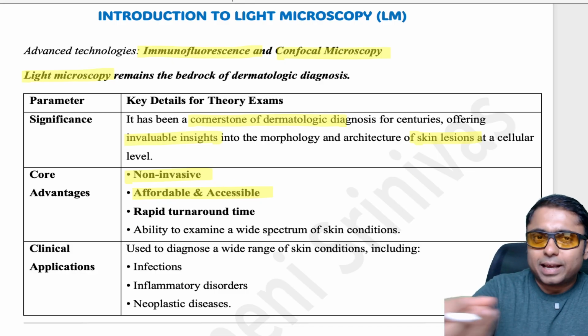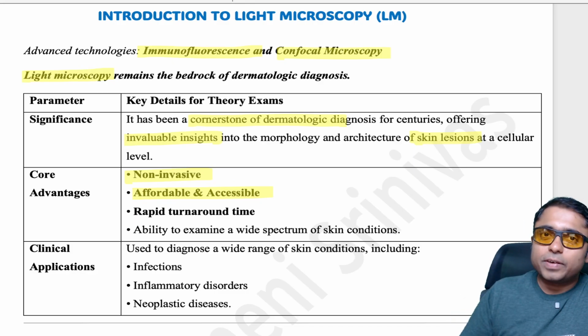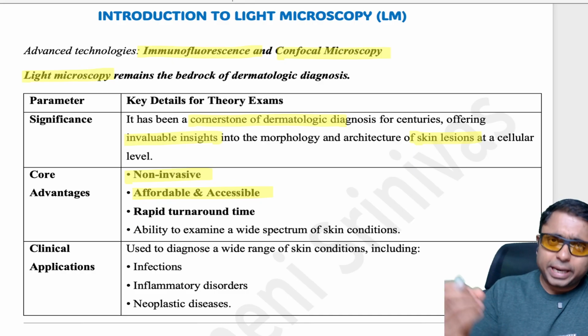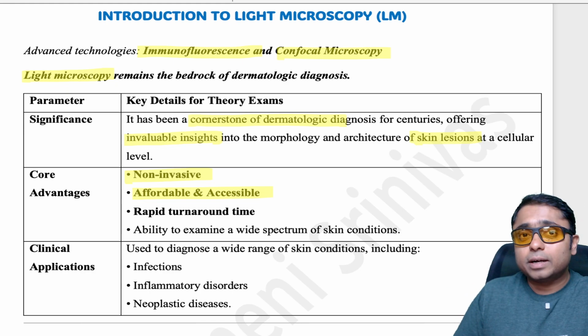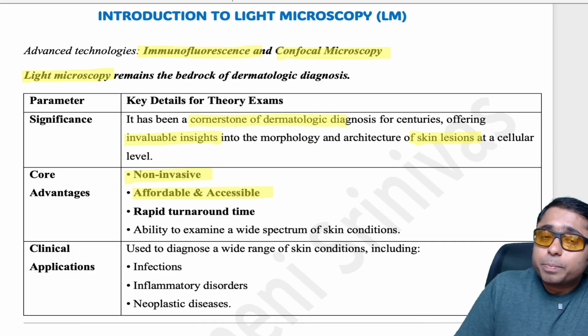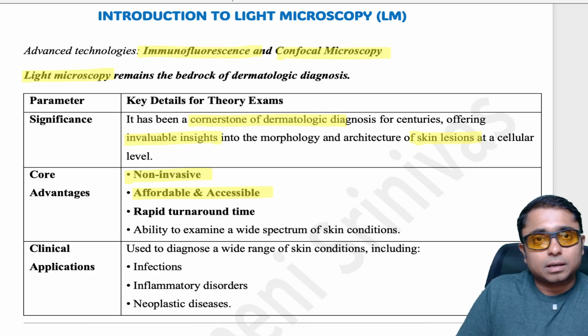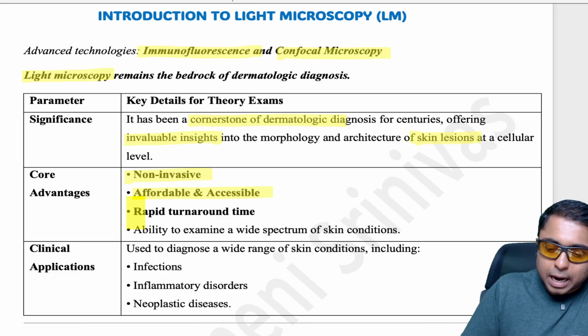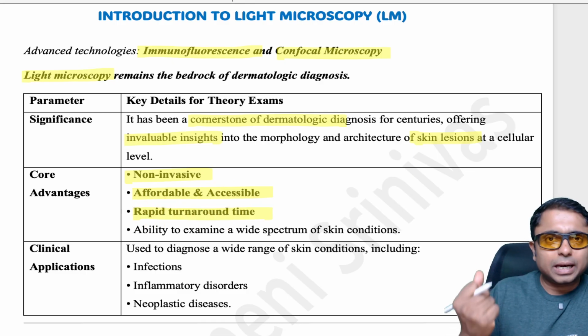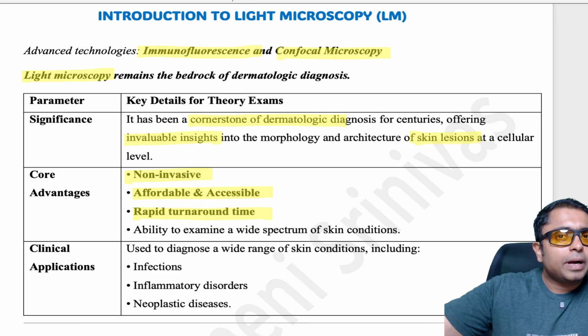For example, if a patient comes to the OPD with pityriasis versicolor, take the scales, scrape the scales, put the KOH, and observe it under the microscope. You can also show the patient what is there, and by this they will feel very confident. After your PG, you can also buy a microscope and keep it in your OPD. It is not a very costly instrument, so it's very cost effective, and you can diagnose very quickly.